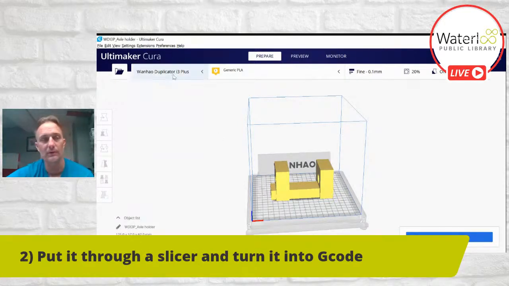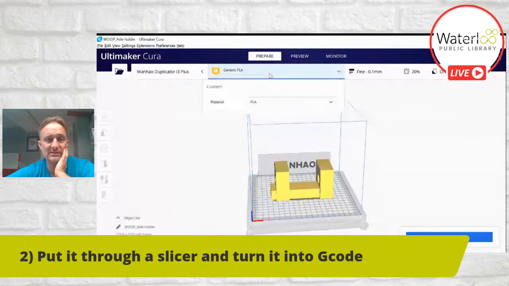So you can set your own profile. You can create your own profile for your own 3D printer, and you just have to know the variables. You have to know the area that it's working with, so how far it can move in the X, Y, and Z axes, how fast the stepper motors can turn, how many steps they do per how many degrees each step takes as it rotates, and things like that. You have to know information about your hot end and how big it is and all that stuff. It's a little bit crazy and a lot more things to worry about. It's a lot easier buying it and then just specifying your profile. So here I specified my profile.